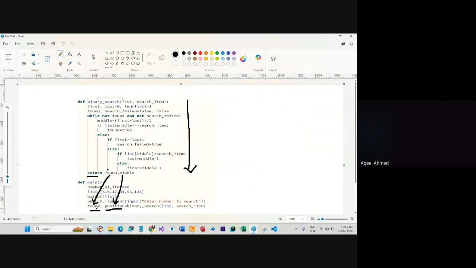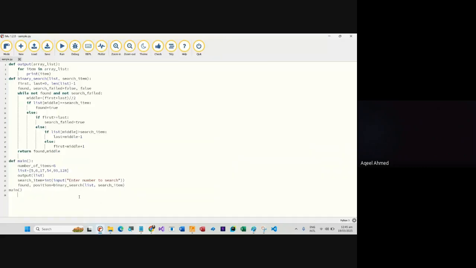The found should say true, and position should have the location, the middle location stored in it. After that, we'll have to say if found colon, we can say print. F is for the formatted result in Python.